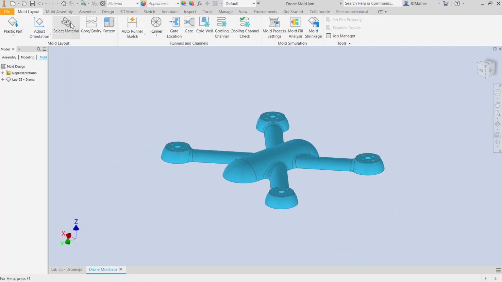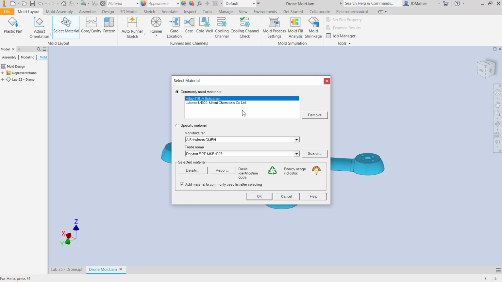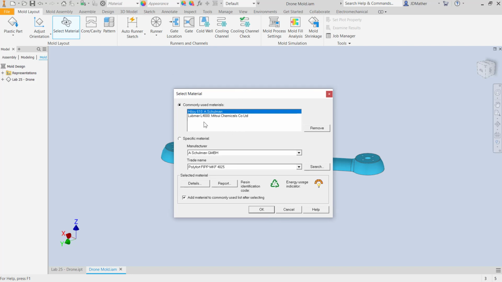All right, I can then select the material that I want, and there are thousands of different materials already built into Inventor. If your company uses a handful of different materials, you can put those in this commonly used window so that you don't have to go searching through the dozens and dozens of different materials. But if you pick any particular material, it gives you the recycle number, indication of whether it takes more energy or less energy.